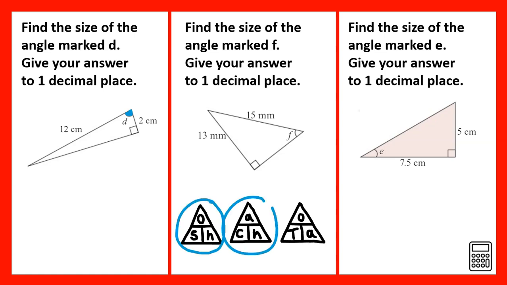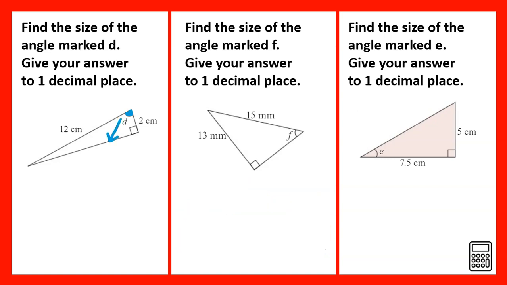Firstly, we need to identify which triangle and therefore which ratio or identity we'll need to use for each of these questions. We can do this by labelling the lengths of the triangle in relation to the angle that we're trying to find. So the length opposite the angle we are trying to find will be labelled as O to represent the opposite. The length opposite the right angle is always the longest length, labelled as the hypotenuse, meaning the length next to the unknown angle is labelled as the adjacent. Next, we circle the two lengths which are known. The hypotenuse is 12 centimeters and the adjacent is 2 centimeters. And the triangle, along with the identity that involves the adjacent and the hypotenuse, is cosine.